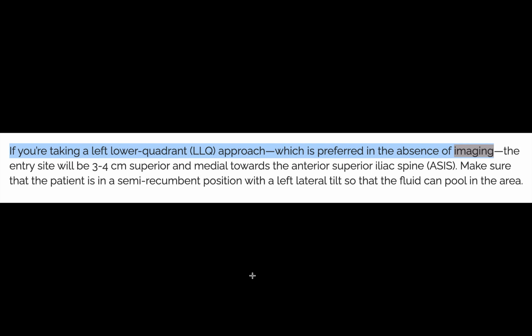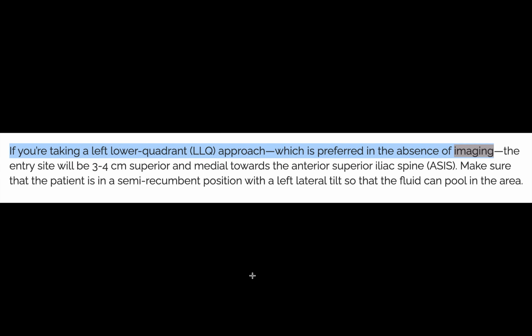generally this should be considered best practice anyway, because there's a very compelling reason why you don't use the right lower quadrant. I don't really understand why there are any documents out there saying that you can use the right lower quadrant, given that there's this pioneering study that explains exactly why you should use the left lower quadrant, why it's preferable, for what is a difficult procedure as well.